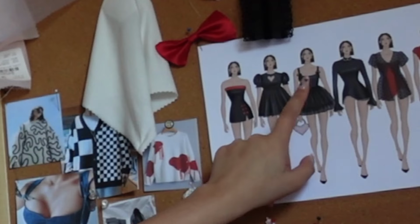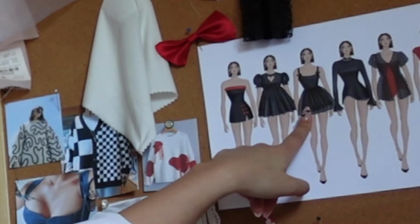I'll put it up on the screen. I did a cowl neck prom dress. This was such a hit. A lot of people use it for prom, but a ton of people also use it for wedding guest dresses. It's just such a versatile dress. So I want to do that again this year and kind of hit two birds with one stone. Already, I'm kind of inspired by this dress from my mood board. Obviously it's a short dress, but I was thinking maybe I could do it long. So I'm really feeling that.